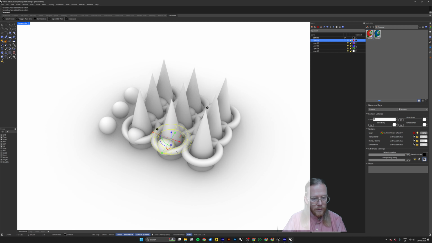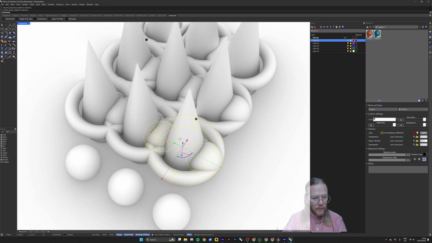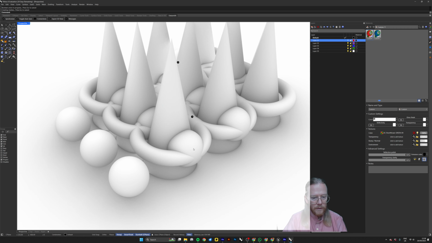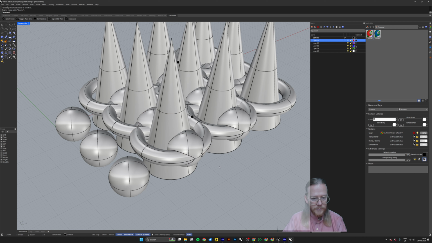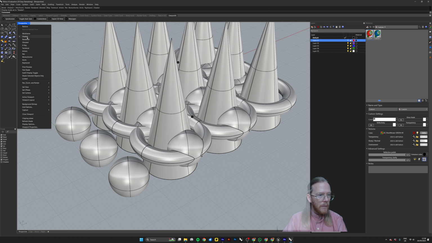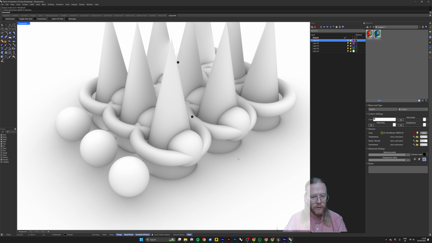None of them want to join for some reason. These ones wanted to join. Sometimes Rhino is a bit finicky with this, but now you can see that basically these ones are joined into one single object like that, which means that they will only come into Unreal Engine as one.